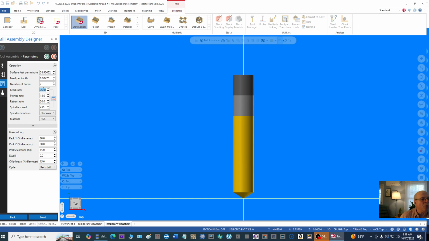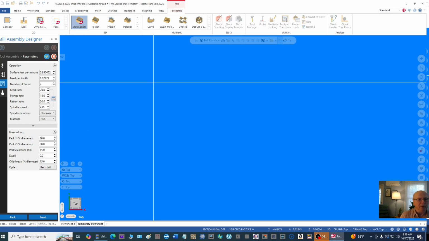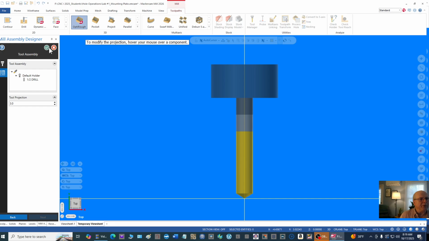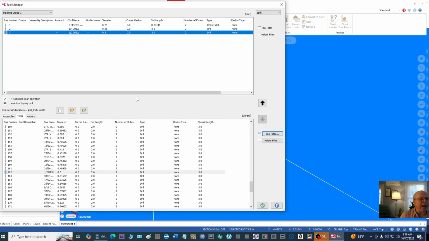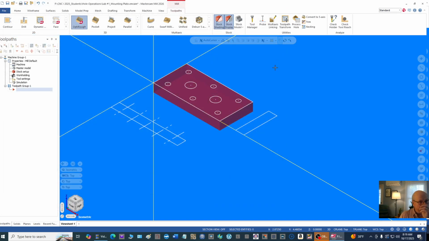And the feed rate, most importantly, is going to be 20 inches a minute. You'll notice that all this changes up here now, your surface feed and all, and your feed per tooth changes automatically as you change these down here. This is also going to be a peck cycle, so that's already set for that. It remembers that. So we're good here. Hit the green check mark again, and now we can get out of this tool manager, and we're ready to get started with our programming portion of this.